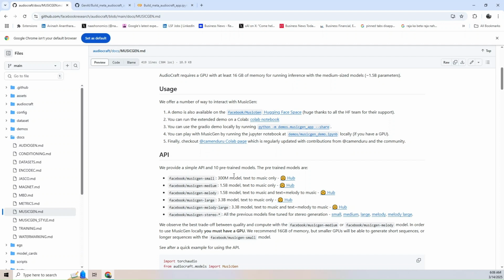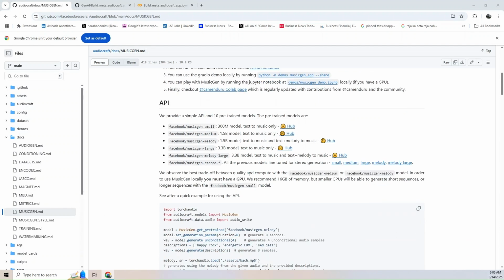This repo is provided to you, so you can go around and explore this. So for the purpose and the interest of time in this video, I am using MusicGen small here. Opting for a small variant ensures a hassle-free experience and computational efficiency. That's why we are going with that.